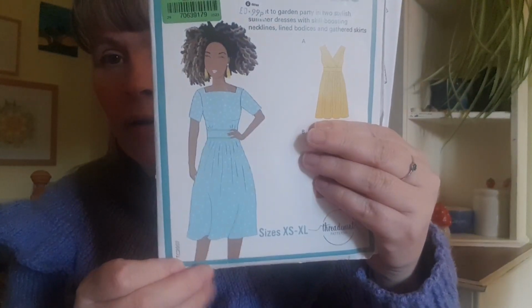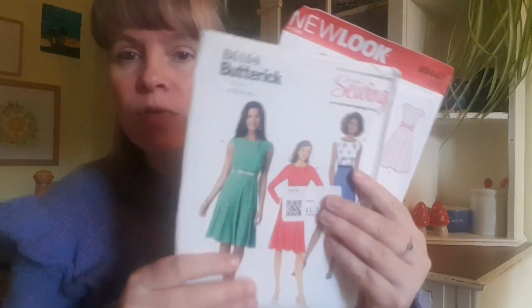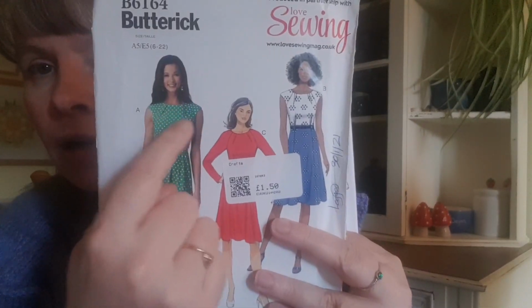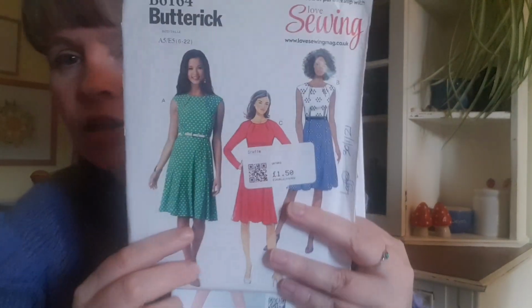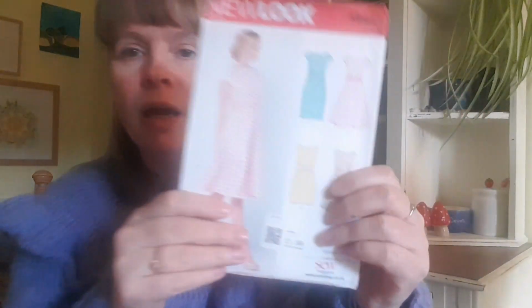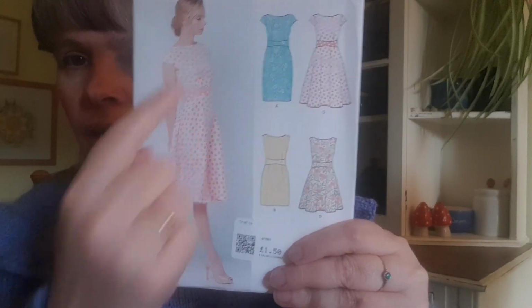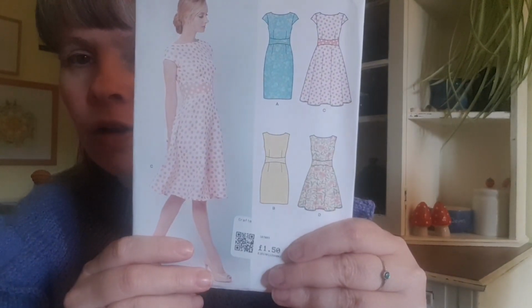Quite like that one as well. And then I picked this one up, which I'm not sure about, but I quite like this. It's got little pin tucks just round the neckline, which I thought was quite sweet. And I like this one as well. I quite like this sort of boat neck style. I think it's quite attractive.